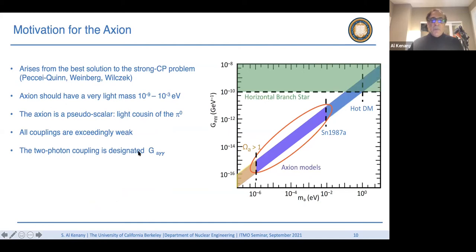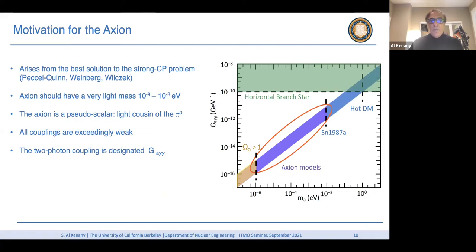Now, why are we motivated for an additional theory? It arises from the solution of the strong CP problem. The Peccei, Quinn, Weinberg, and Wilczek papers. They published a paper that there is a strong CP problem, CP violation, and then the axion, if it exists, will solve this problem based on the cosmological model.